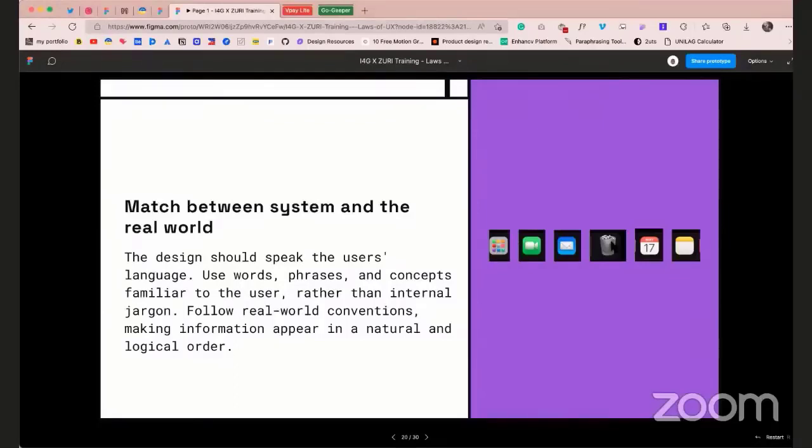We can easily know that this is a bin, and that is how a bin in real life looks like. This is the same way a calendar in real life looks like. So even if it's not labeled, I already know what it is. This is how a notepad in real life looks like. This is how an envelope that comes in the mail looks like. This is how cameras look like. So I know, okay, this has to be FaceTime or camera or something. And this is how things that are stacked together look like. And that is the menu on a MacBook, right?